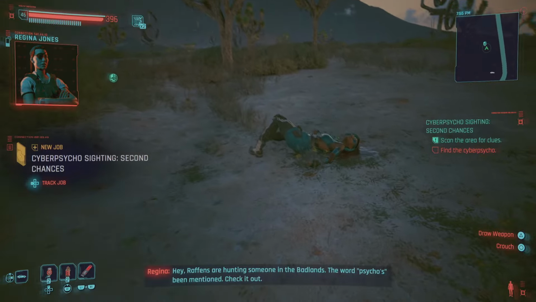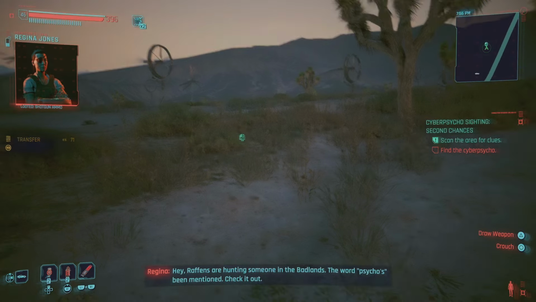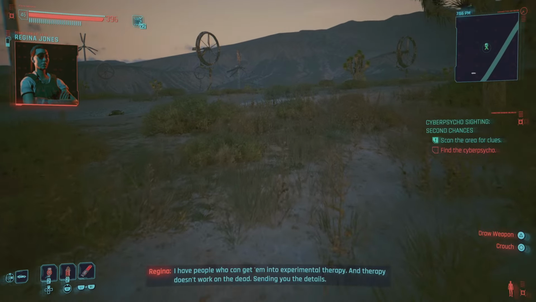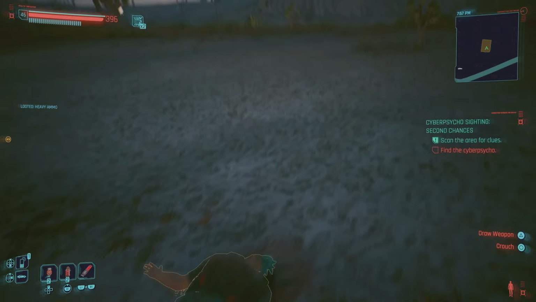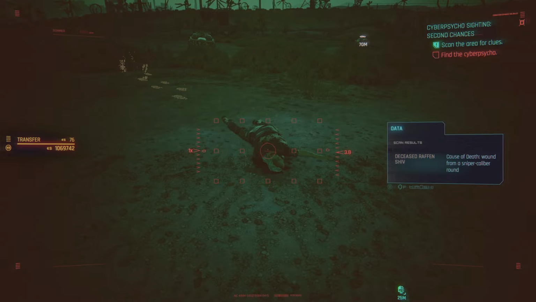Hey, Raffins are hunting someone in the Badlands. The word cycle's been mentioned. Check it out. If it is a cyber cycle, don't kill him. At least try not to. I have people who can get him into experimental therapy, and therapy doesn't work on the dead. Sending you the details.